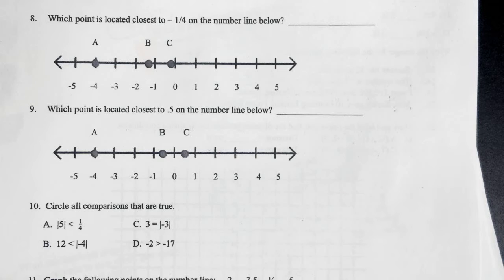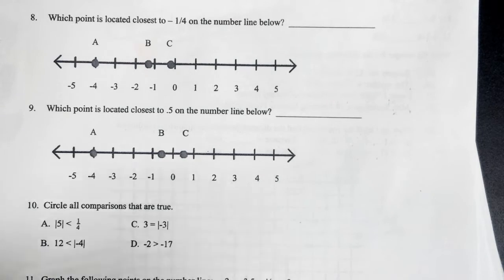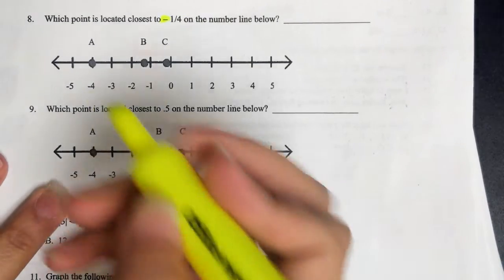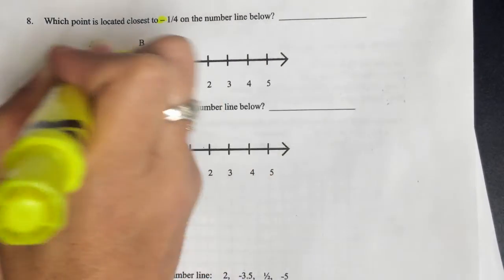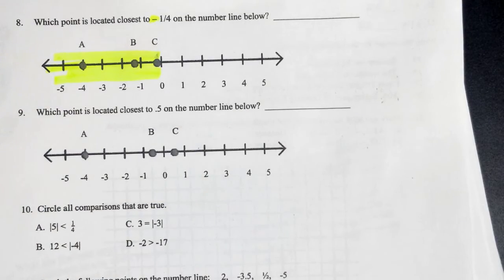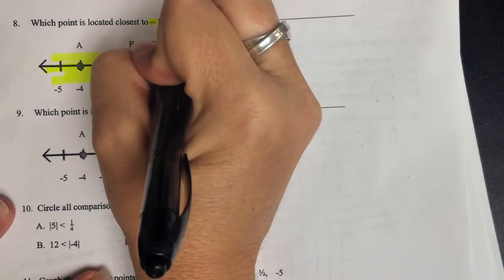Listen, it's odd. We just don't have number lines glued to our walls that have all the fractions and decimals. So the first thing I want you to look at, because this might help you tomorrow get the right answer. If it is negative, like this one's negative, all the answers have got to be from here down, because that is the negative end of the number line. Does that make sense so far? Now look at it. I want you to think about it. Negative 1/4. Guys, negative 1/4 is this.